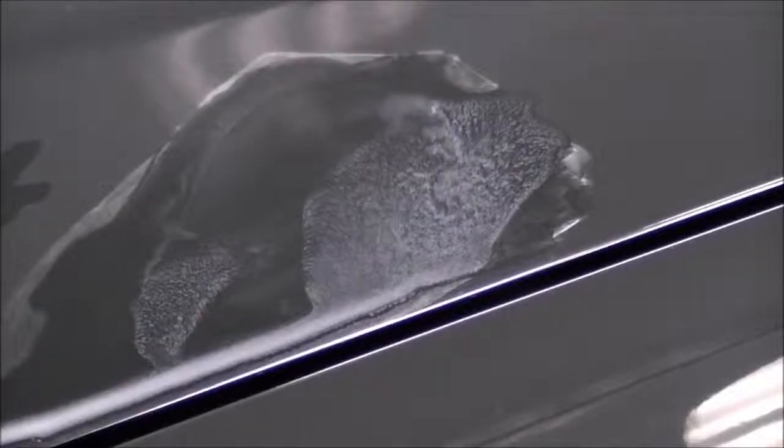You want to be careful on the edges, because if you keep sanding really close to the edge and your paper's on the edge, it'll melt right through that edge before you know it. I think that's good there. When you're done, it'll have a dull, hazy look to it, so that's normal. Once we get to the next step of polishing, it'll bring that shine back up real quick.